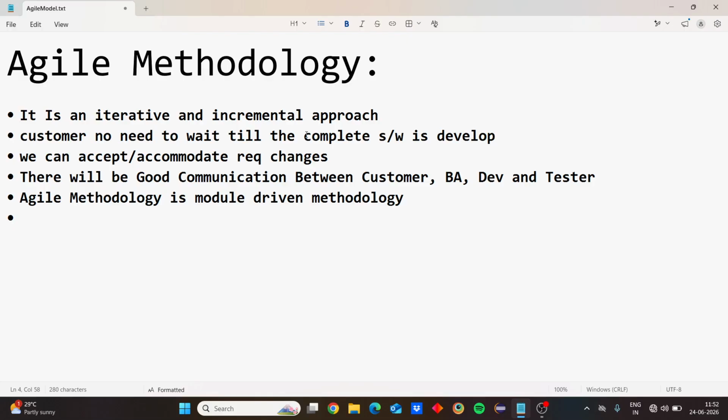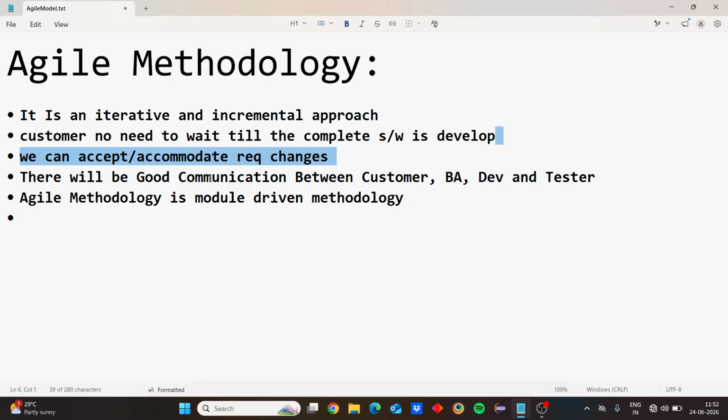That's why the complete software is not delivered at once. Module-wise deliveries happen in the agile process. So requirement changes are allowed at any stage of development.